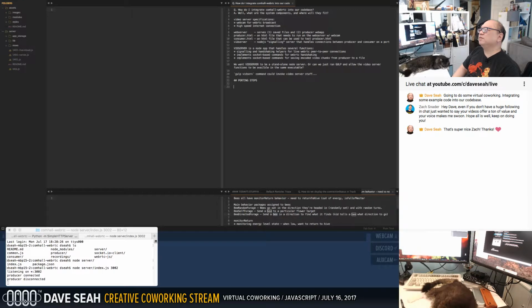Porting steps. 1. Server index.js, the vid server. The signaling server has to go over to a Node thing that goes into server lib something JS.